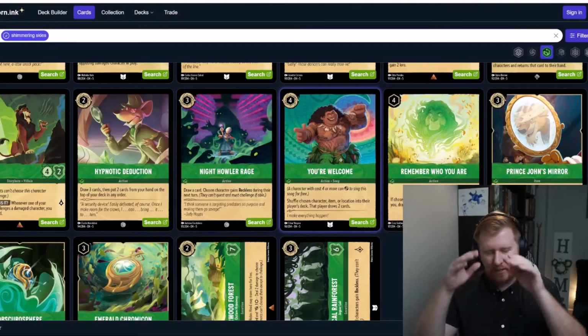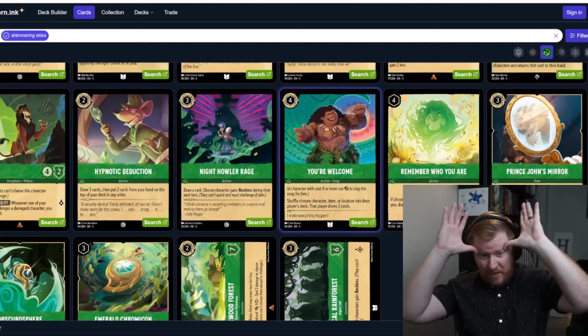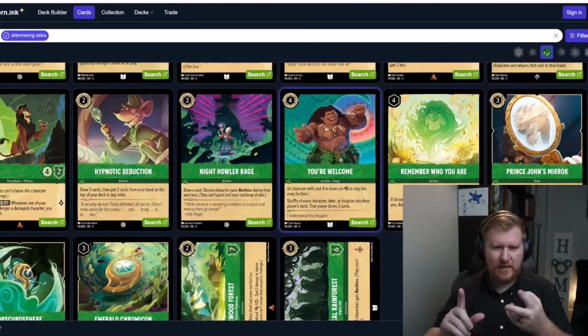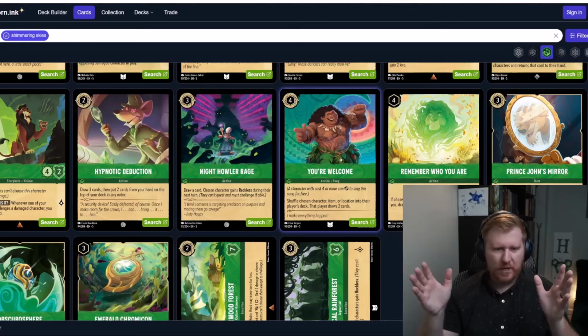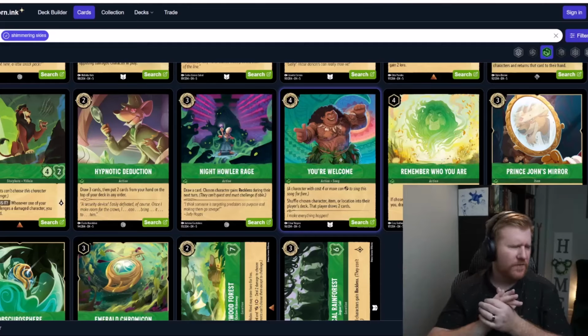You're welcome. You should never be using this. I've seen people talk about drafting it, and it blows my mind. I know it can hit items and locations. Items don't matter in this set. Locations will very rarely matter. So I just want to focus on the characters. Most of our cards are going to be characters, right? So it is effectively Yzma, which was already something you only wanted to use. This is the 4/4 Yzma from Floodborn, right?